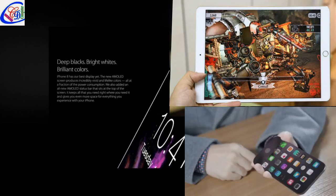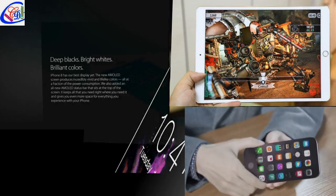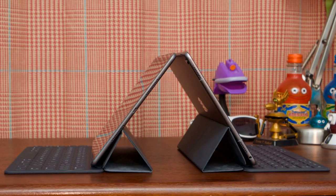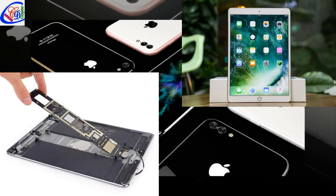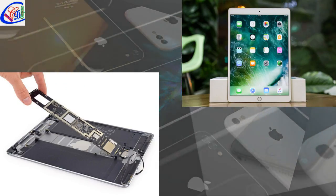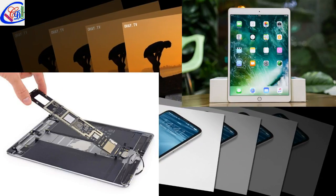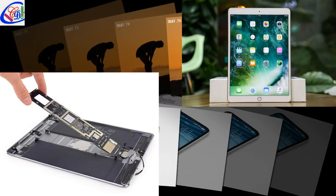On the software side, you've got iOS 11, an update that makes iOS 9's multitasking additions look rudimentary and quaint. It adds a distinctly Mac-like application dock and dramatically changes how the device runs and interacts with multiple apps at the same time. The changes allow for much improved window and file management, and you can easily drag and drop content between apps.